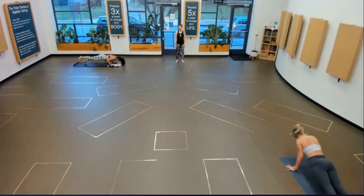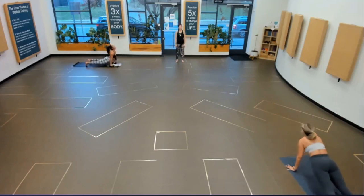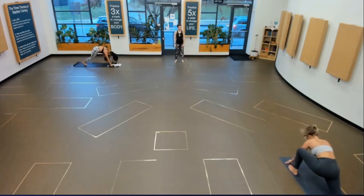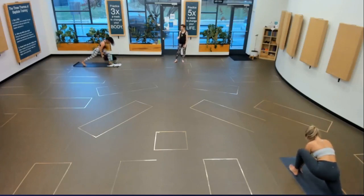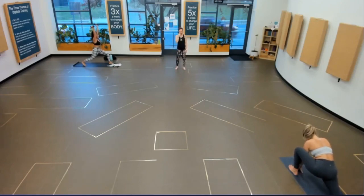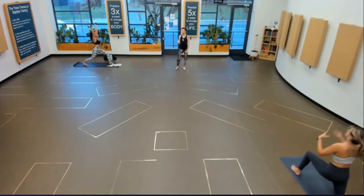Upward facing dog. Downward facing dog. Left side crescent lunge. Step your foot through. The whole sole of your front foot immediately in the ground, especially the big toe mound to keep that work coming up the inner line of that front leg. Hands up to the sky. Knee dips with the back knee.